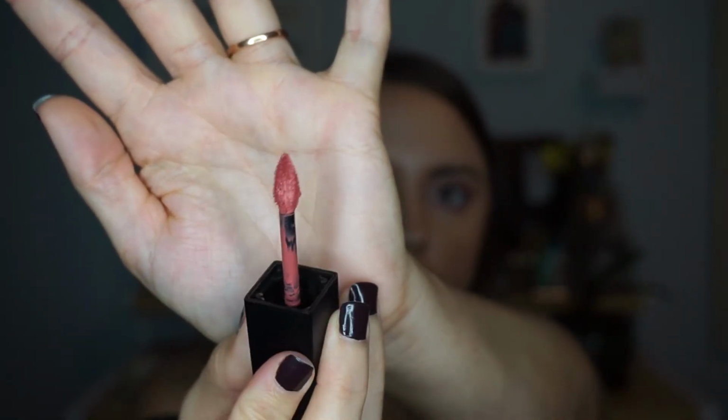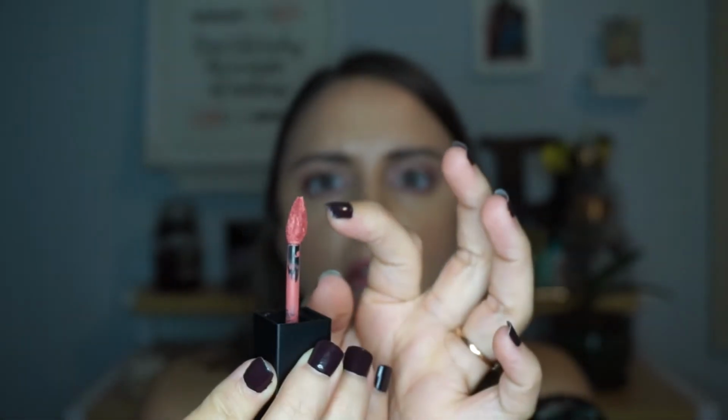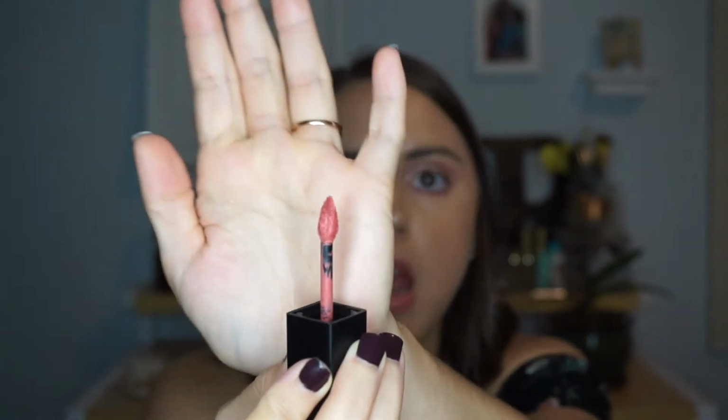And then inside we have my favorite lip applicator of all time, like liquid lipstick, lip gloss, like everything. It is a pointed doe foot applicator, and it actually has a little slit in between that maintains a lot of the product. So I feel like I don't have to dip back into the tube as much whenever I'm trying to first apply that initial layer.